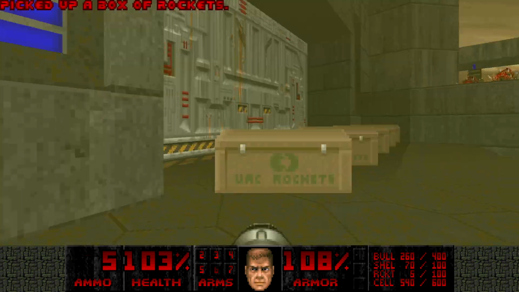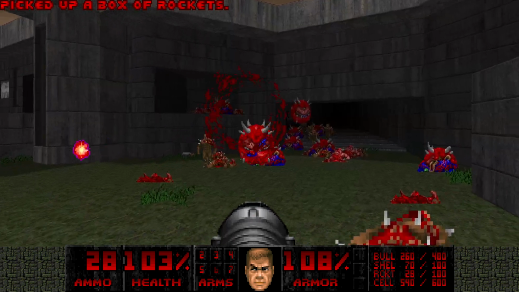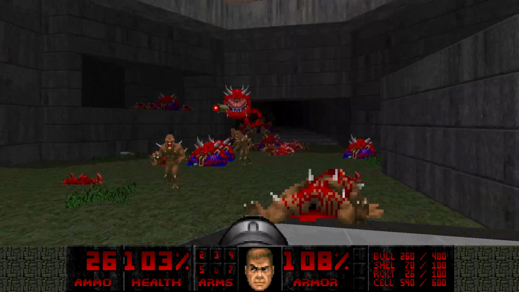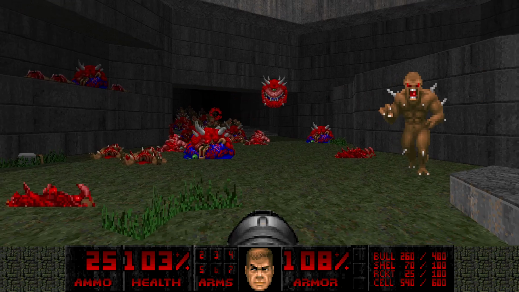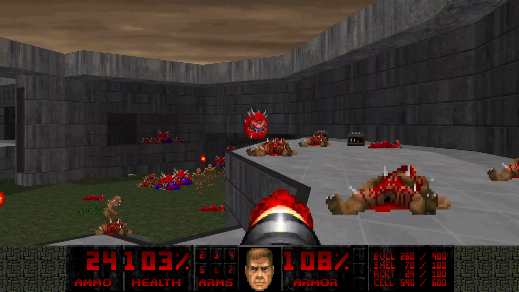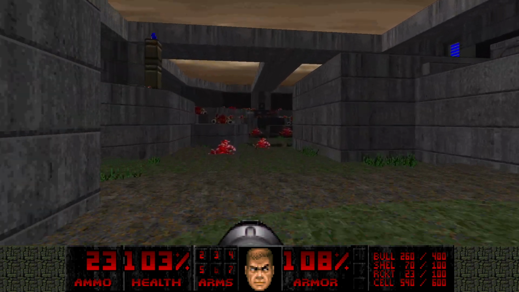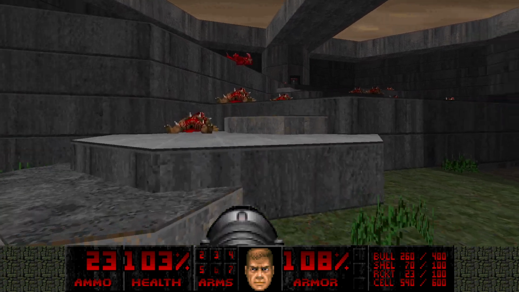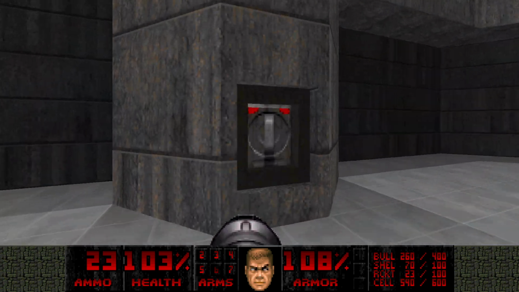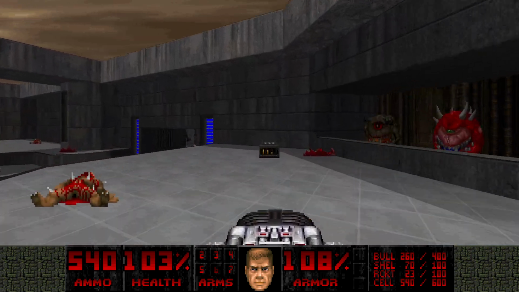Alright, so I'm going to grab more rockets here so I can get rid of these Cacodemons more efficiently. There's also some imps coming through as well. We're basically just doing a little bit of cleanup before we flip the switches up here. And after I kill this Cacodemon, I think we'll be good to go. Alright, so we're going to flip the switch, which is right there, and then there's another one all the way over here. Once we flip those, this part will open up.